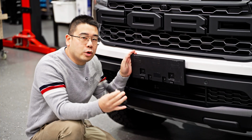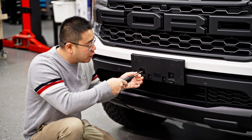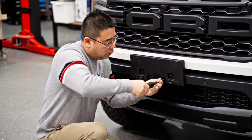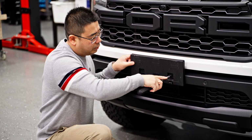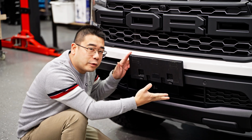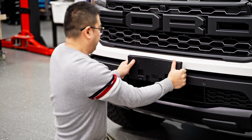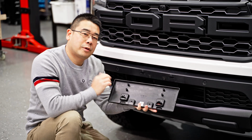To remove this, all you'll need is an 8mm socket and just undo the 4 bolts that are holding it in. Once you remove the 4 bolts, just pull and it'll unclip. Just like that.